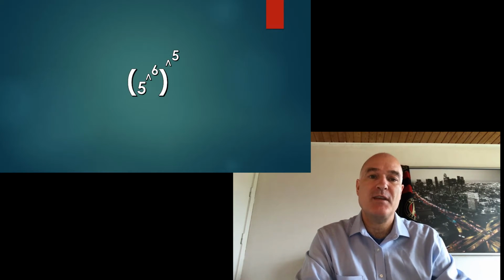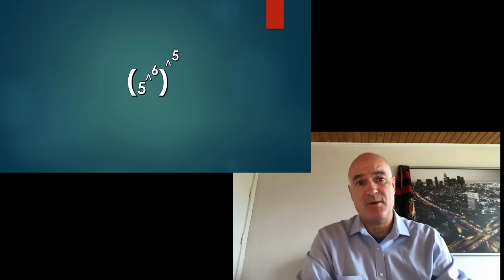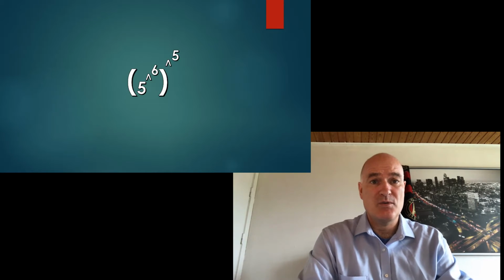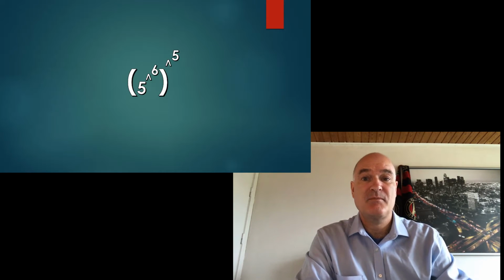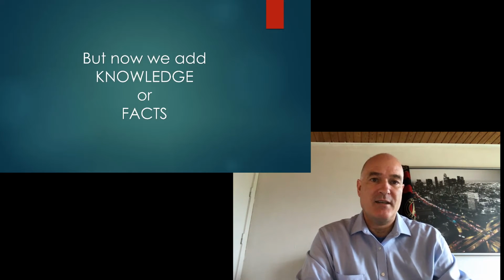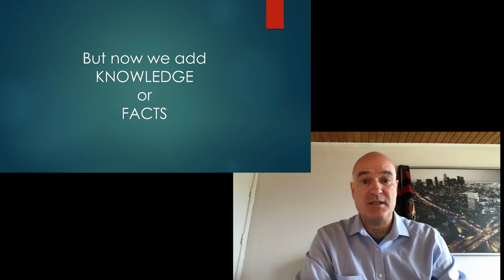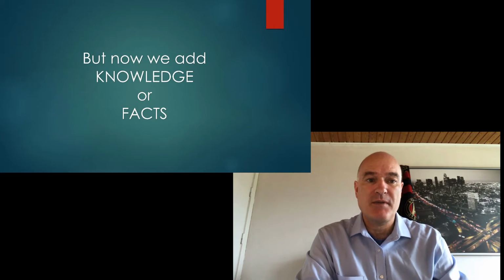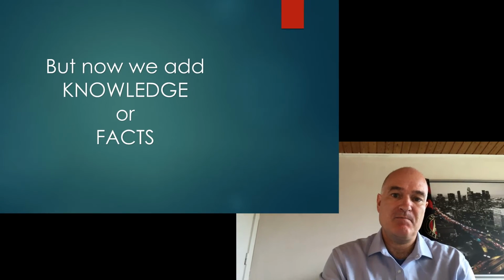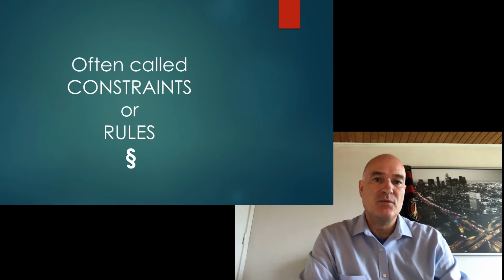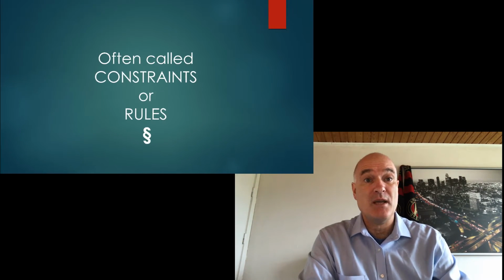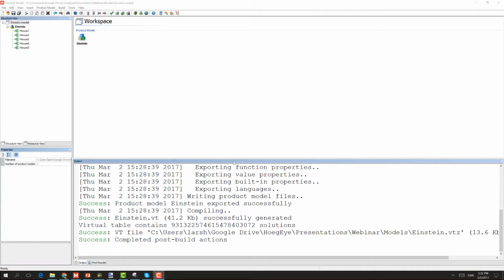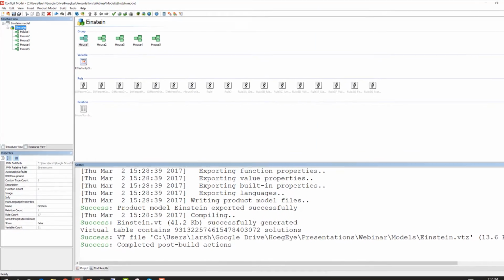You can argue that a lot of these combinations are clearly bogus. For instance, they include examples where all the houses have the same color, owner, pet, car, favorite drink, and even the same house number. But now we start using Einstein's hints. In the terminology of artificial intelligence, we say that we add knowledge or facts to our AI knowledge base. You can also think of them as rules or constraints because they constrain the number of possible combinations that obey all the rules. We use the AI tool configurable model.